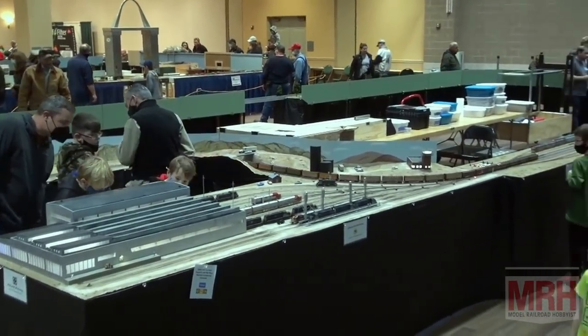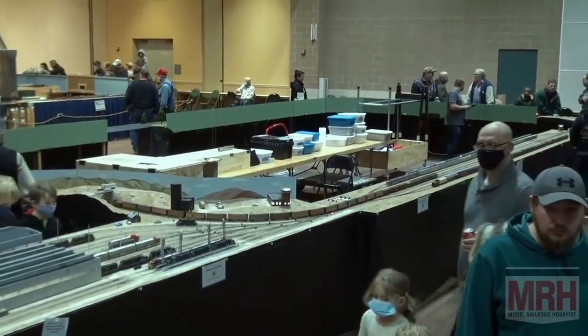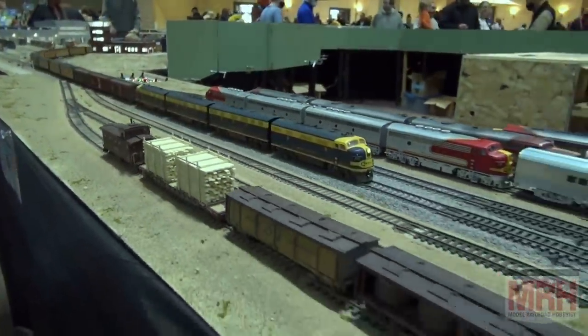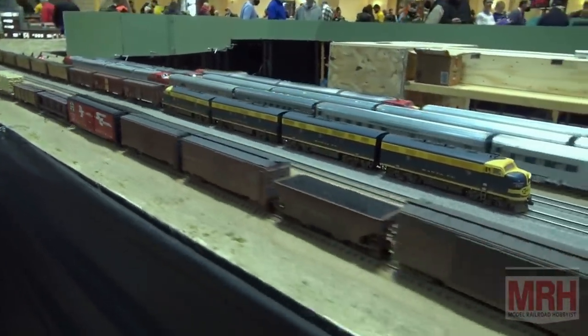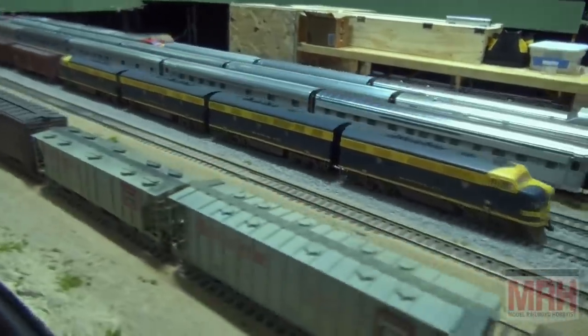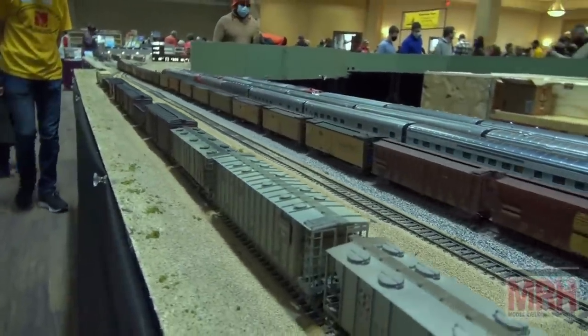That's kept me going all these years. Now, this modular layout at this show is pretty much your deal. I mean, you've got another helper here, but this is all on you. Explain to me why. Why not? Right? This is my pinnacle of life. After this, it's just downhill. But I enjoy sharing my hobby.